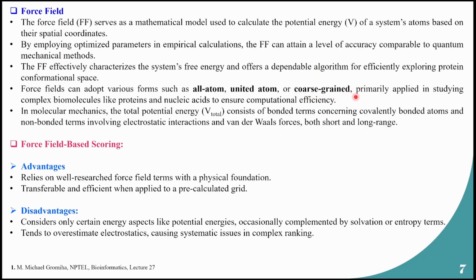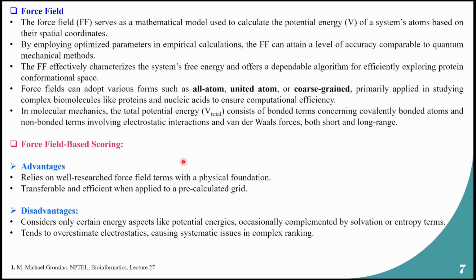So that is called a coarse grained simulation, which is useful if you want to analyze a large scale system. For example, you are trying to, let's say, analyze a tumor microenvironment or a cellular system where there would be multiple proteins, there would be lipids, there would be other stuff, right? So in those kinds of cases, coarse grained simulation or using coarse grained force fields would be beneficial because if you go for all atom, it will take a lot of time and we usually do not have that kind of power to perform. Whereas in coarse grained, it can be achievable basically, right?